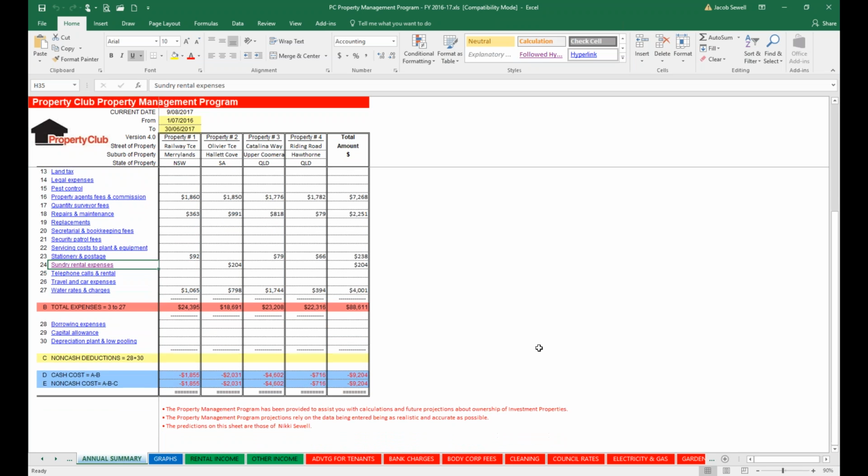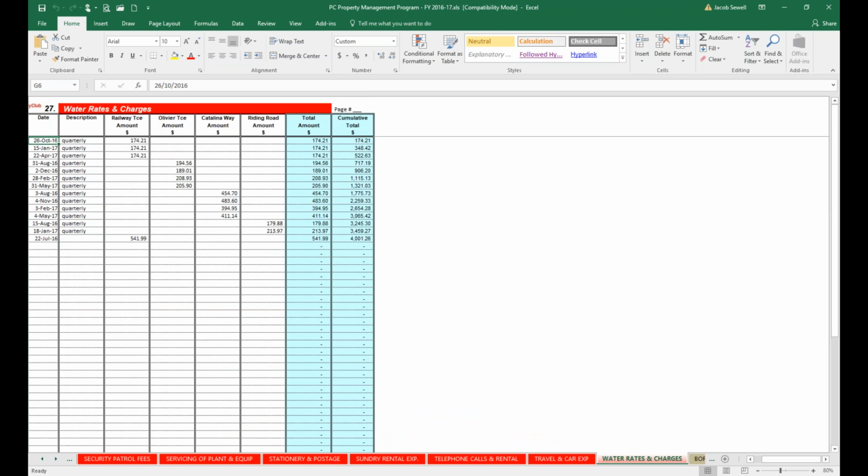Water rates and charges, so I can show you this one actually. So this is where, naughty me, I wasn't doing this each month. I waited till tax time because I wasn't prepared enough. But you can see that, which one did I miss? Riding Road. So you can see there that I get charged quarterly and I've only paid 2. My last one was in January, so I then had to ring up Urban Utilities. They'd been sending it to the wrong address. Luckily, I was able to take my way out of that a little bit, paid them straight away. They didn't charge me too much interest there, but potentially they could have.